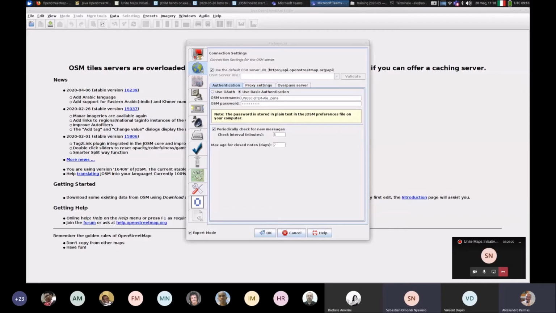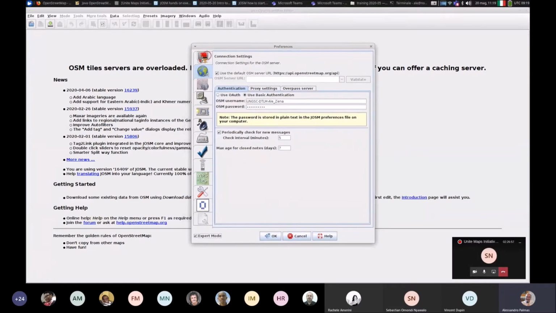Okay, great. So now, Vincent, go to the bottom of the preferences and tick the expert mode. Okay, and now you see more items on the menu.